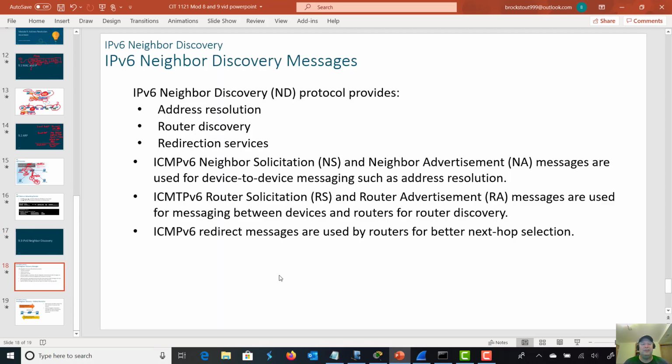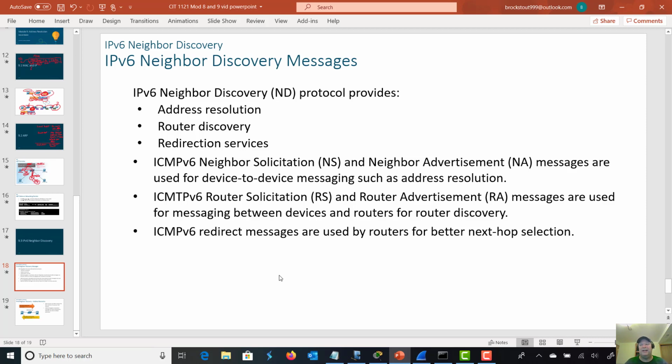So I'm going to take just a short slide. We're going to go through just 2 slides here. And this one just mentions the IPv6 neighbor discovery messages. So ARP is out in IPv6. It is not used. That is an IPv4 technology only. And in IPv6, we're going to use something called a neighbor discovery, which is just like ARP, except it only goes out to a multicast address.